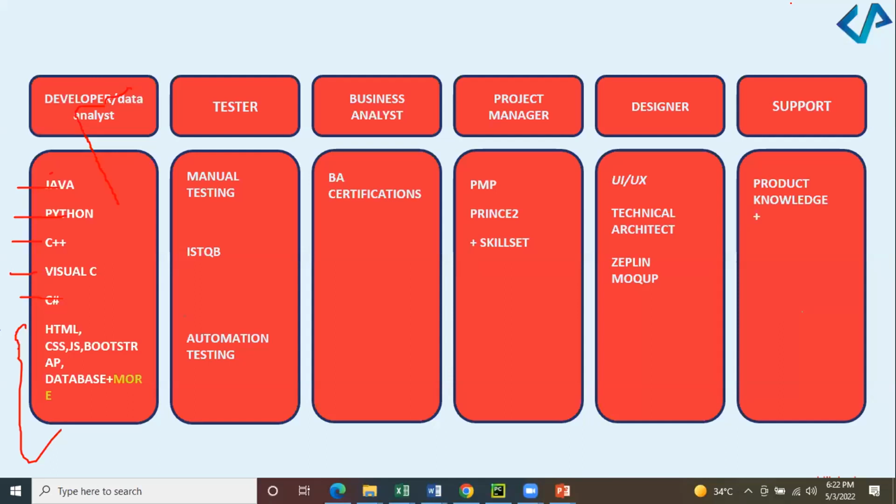Automation testing tools. Selenium. Selenium is one of those tools. Fabulous. Selenium is one of those tools. Then you have got some tools like Load Runner, JMeter. All these different tools are there which help you to test the application through automation. Okay.